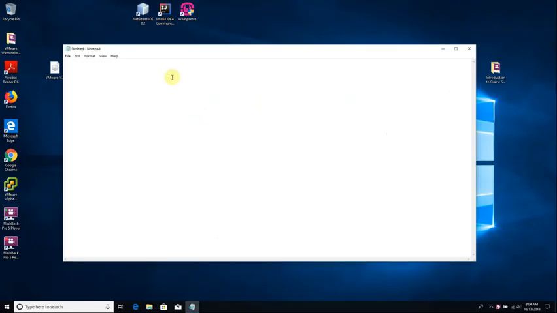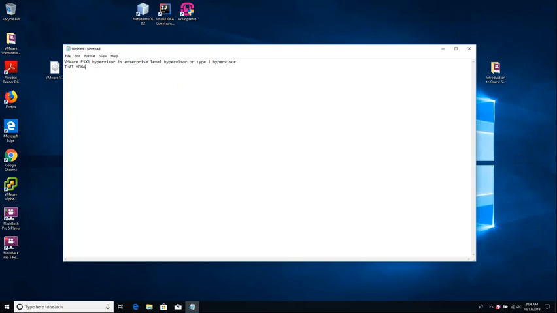So, the first question that arises is, what is VMware ESXi Hypervisor? VMware ESXi Hypervisor is an enterprise-level hypervisor, or type 1 hypervisor.